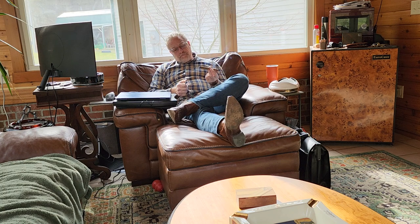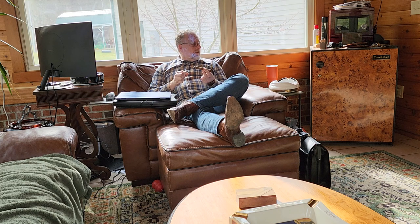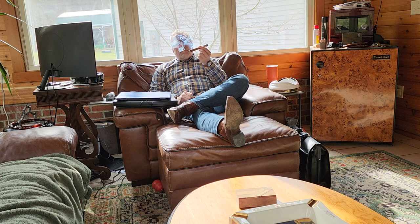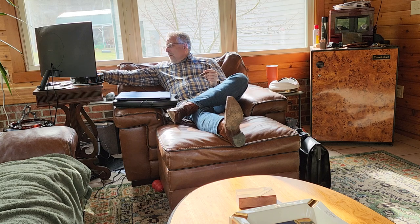If this is the one Cigar Aficionado reviewed, it would not score that high simply because of the draw. Some of you have one of those draw-fix pokers — I kind of wish I did. Hopefully it'll free up a little bit as I get into it because it's kind of distracting from the flavor. You don't want to have to exert a ton of effort when you're smoking a cigar. This kind of leads me to the inconsistencies of Cuban cigars and why I think that is.